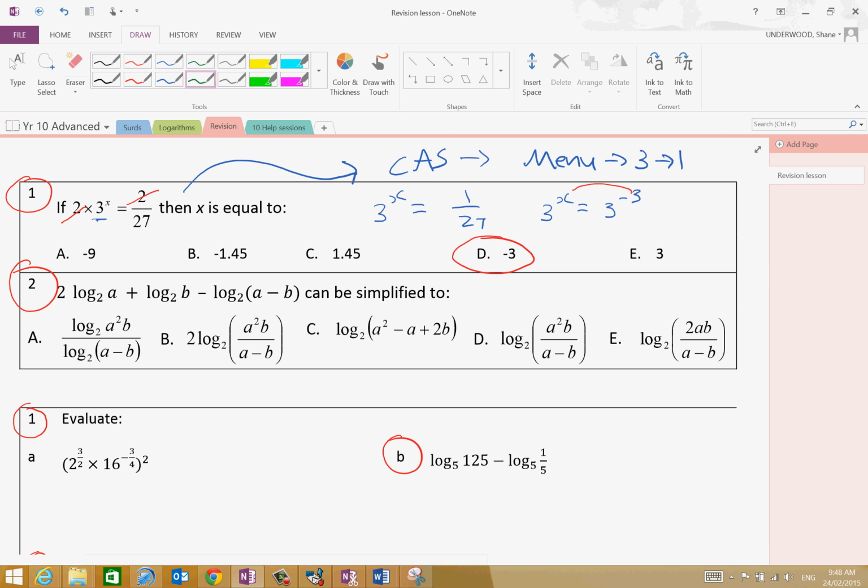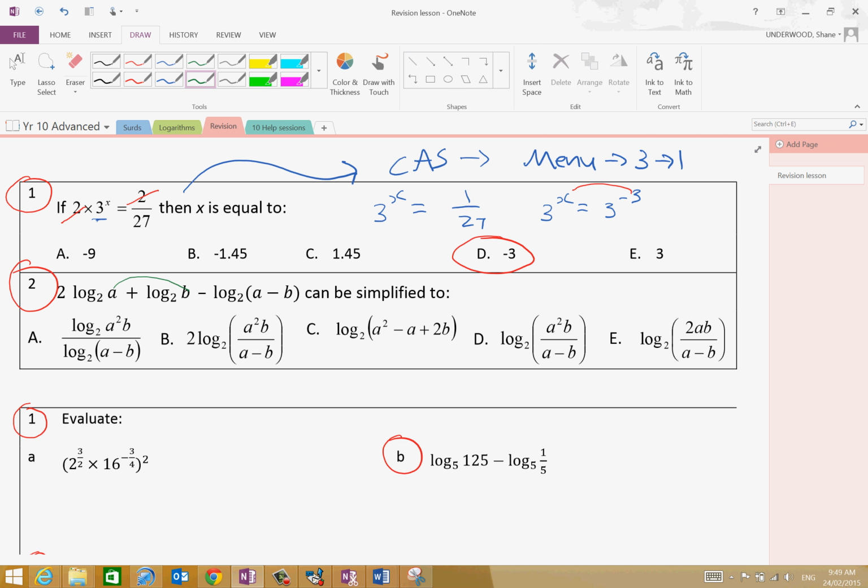Now, this one, I'll get you to hold your questions till the end, but we're applying 2 laws. Law 1 states that 2 logarithms of the same base added together without a constant at the front, when we add the 2 logs, we bring them together. In other words, we can multiply this a and b. Not in this situation. What does law 3 state? What is law 3?